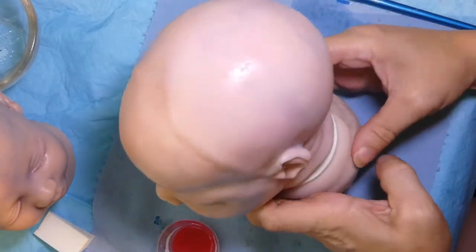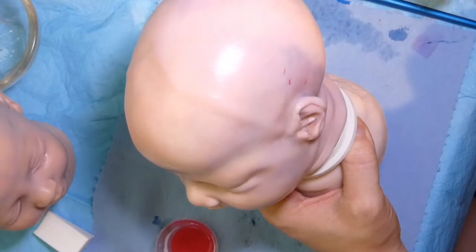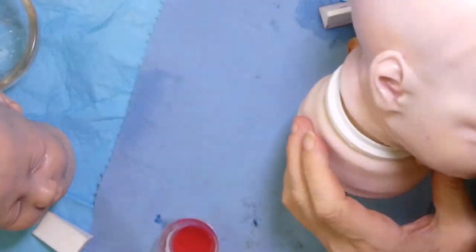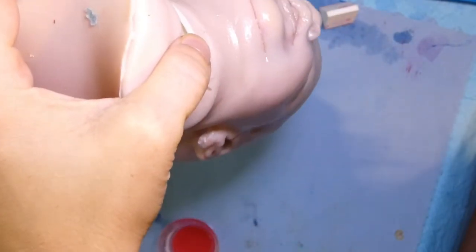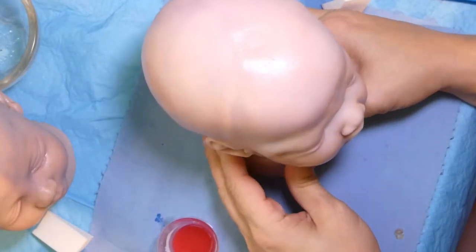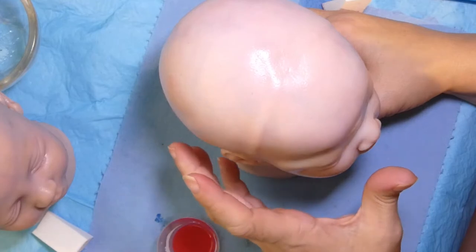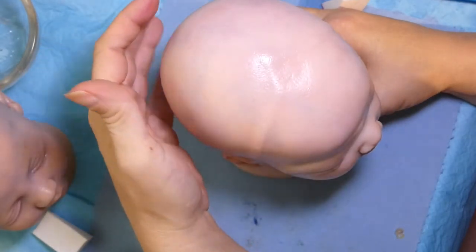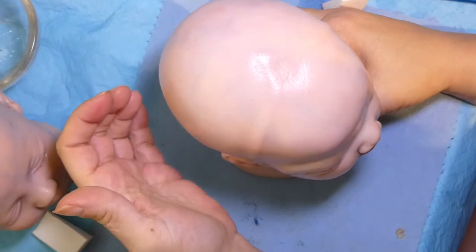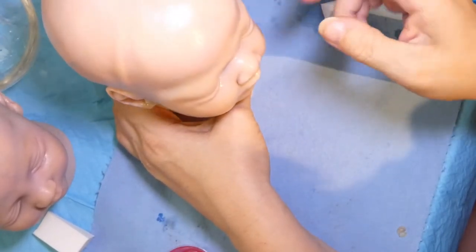Now, for the head, if you are able to suspend, whoops, I have pigment on my sponge. If you are able to suspend the head like that, or put it somewhere to cure without the paint being touched, you can do all the head at one time. If not, you may want to do just behind the head and do the face later when the back is cured. If not, you will have some paint missing in the back.